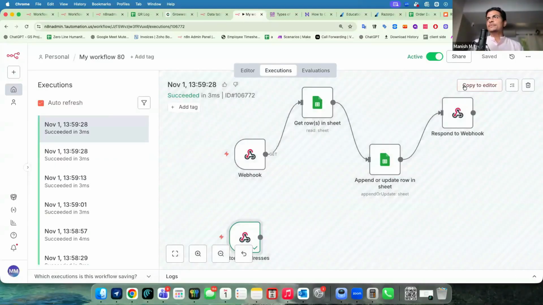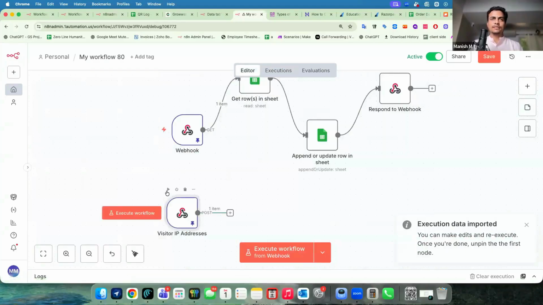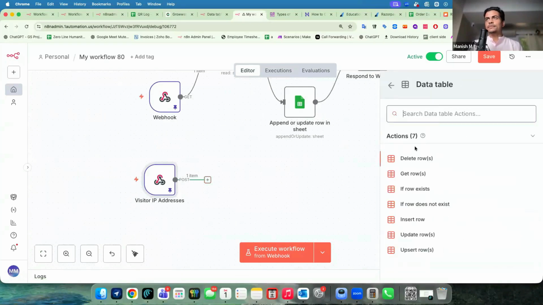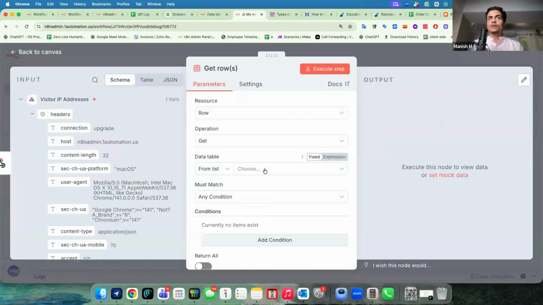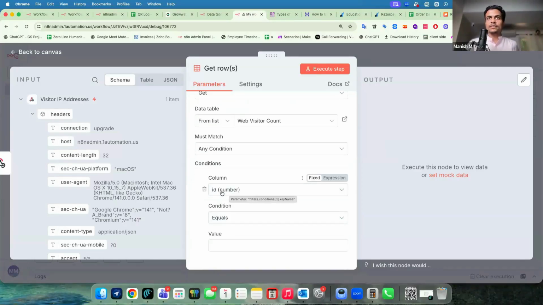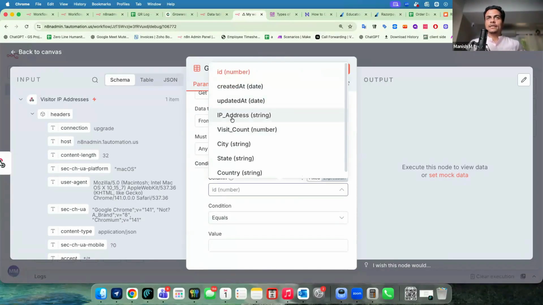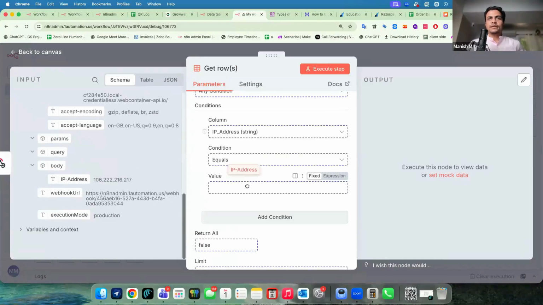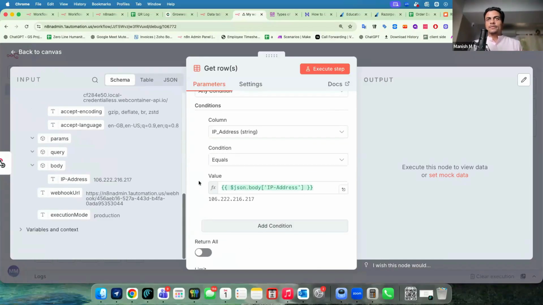Now what I can do is simply copy this whole payload into my system as pin data. And over here, we'll say table as a data table. I'll say get row. Now how to get the row? Essentially, we are going to compare the IP address of the inbound person. So I'll say the IP address is equal to, or supposed to be, this particular IP over here, depending upon whether the IP exists or does not exist, and so on.